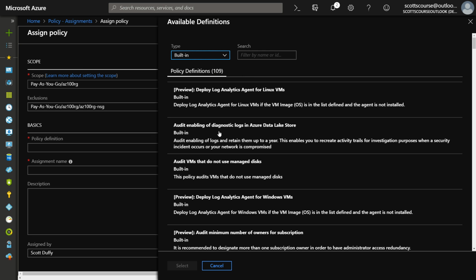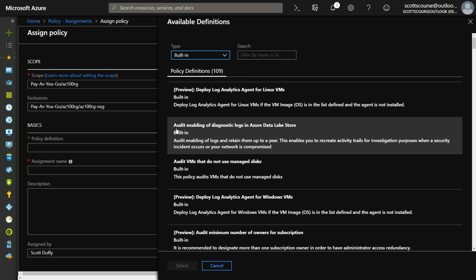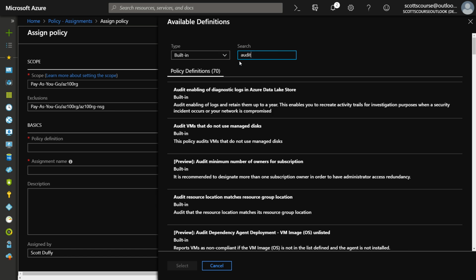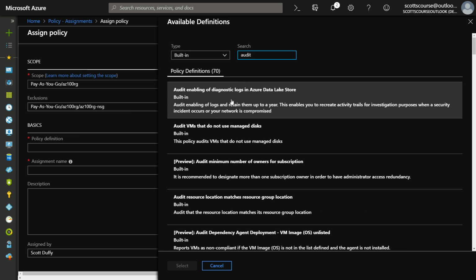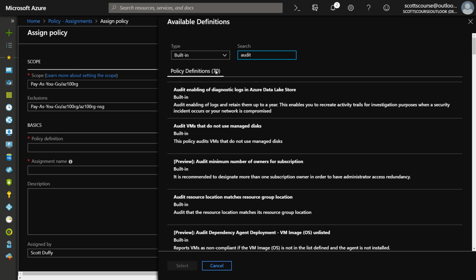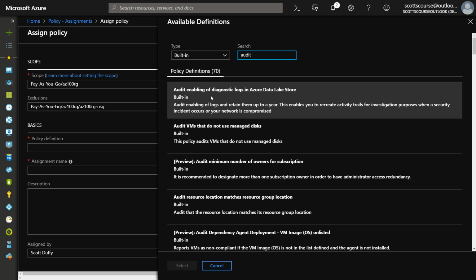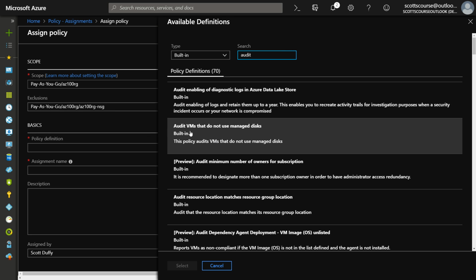Policies are generally broken down into these kinds of restrictions that will not allow things to happen on your account, or auditing. So for instance, I'm going to search based on audit. We can see here that there are 70 of the 109 policies that contain the word audit. And what this does, like this audit VMs that do not use managed disks, this will basically make it a compliance issue.